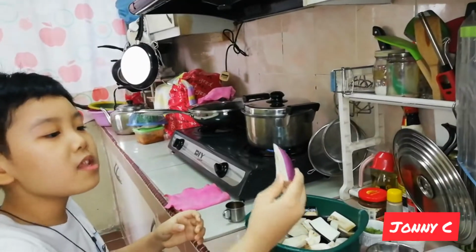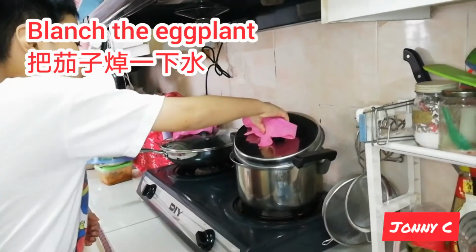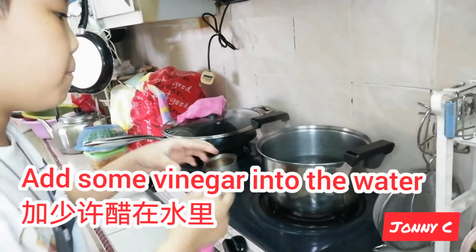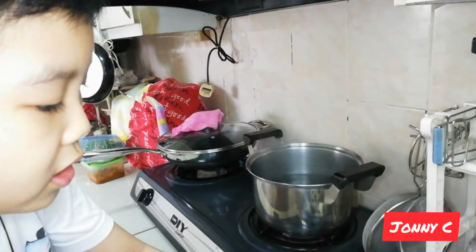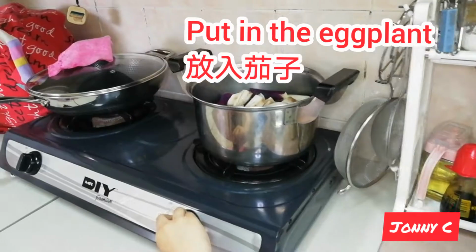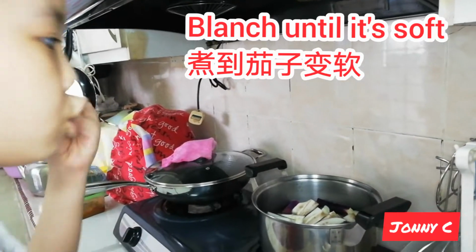After we cut our eggplant, we plunge the eggplant. Okay? The water is boiled. Add some vinegar. We add this eggplant. Up the heat. Let it boil and plunge until it's soft.